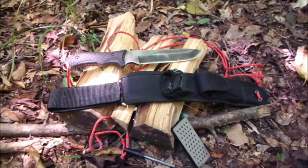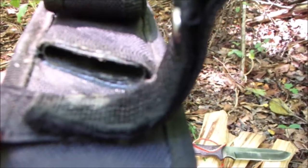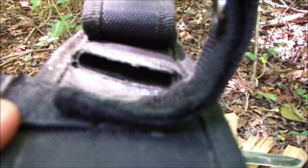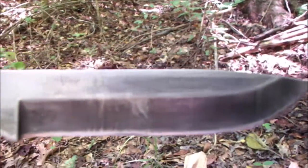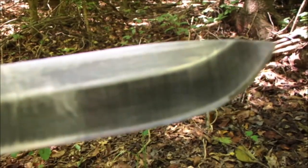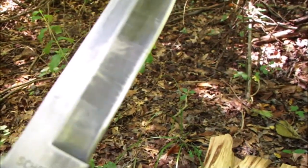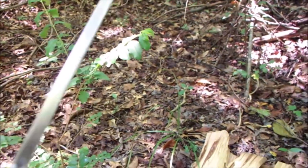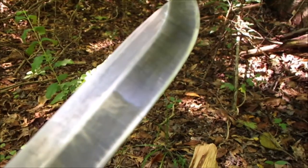The sheath isn't too bad. I did have some trouble with it when I got it — the plastic liner inside would move around and dig in behind the blade when putting the knife back in. I took a little adhesive and glued it down; haven't had a problem since. It's not a well-made sheath but it's been fine for two years. I also stripped the black coating from the blade — it was too aggressive for splitting and batoning, too much friction. I put a forced patina on it with vinegar; it's wearing off already after three or four months. Just keep it oiled — works a lot better now without all that friction.